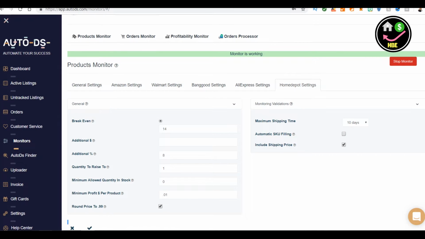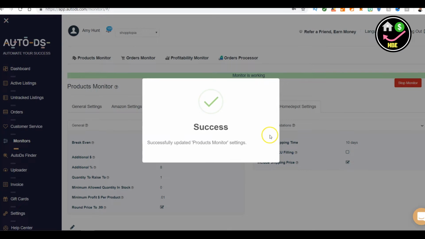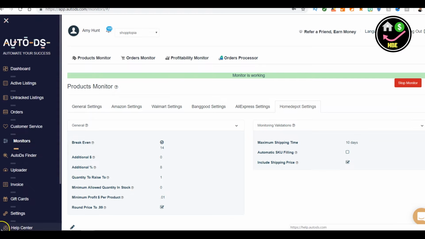Now, down in the bottom here, let me adjust my recording screen. Down here in the bottom is a check mark. It's kind of hard to see on my screen, probably yours as well. You're just going to click that and it's going to change the settings. I just wanted to show you how that all works.